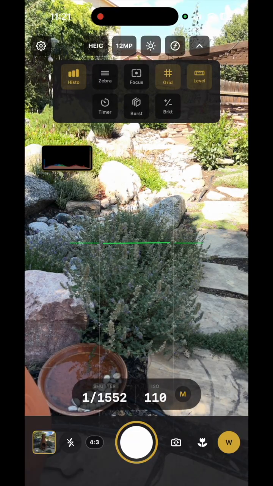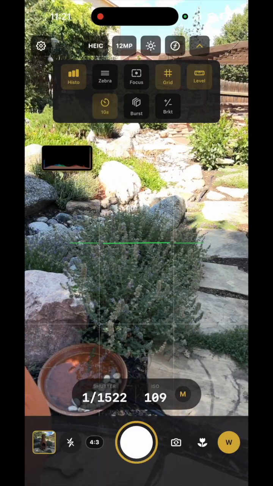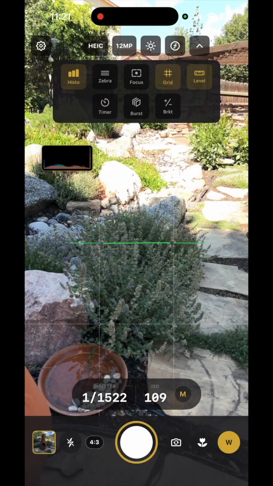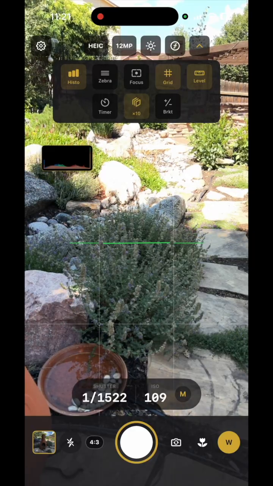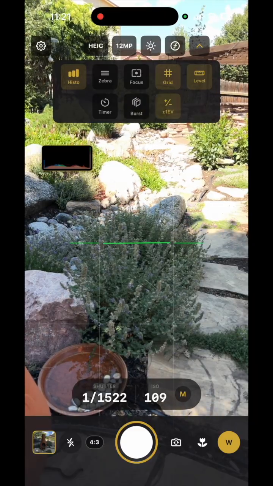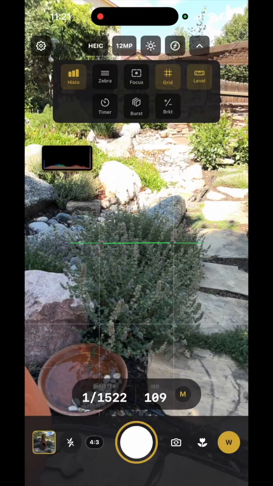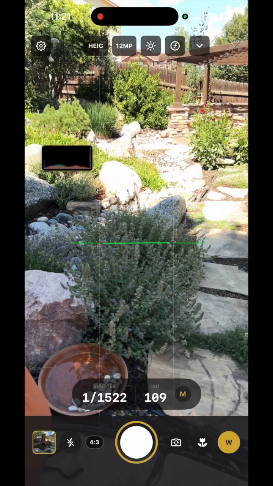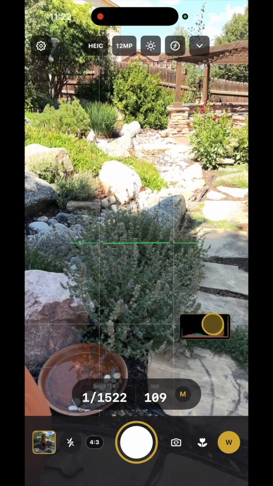The second row contains additional camera controls. First is a timer which cycles between off, 3 seconds, 5 seconds, and 10 seconds. This is followed by a burst mode toggle which cycles through a number of shots per burst. Finally, there's an exposure bracket toggle which allows for bracketed images with 1 or 2 exposure stop differences. While any of these three controls are in use, the chevron turns gold as an indicator, even if these controls are not visible. Tap the chevron to hide these additional controls.